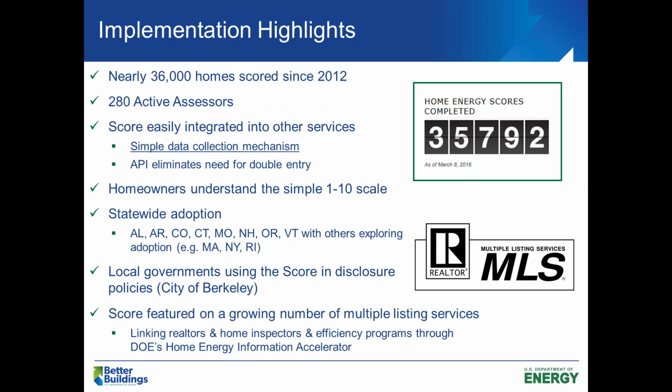And just quickly, some highlights. As I mentioned, we did a lot of testing, and we actually scored houses before 2012, our partners did, but those were not official scores. Since 2012, our partners have scored about 36,000, and it's pretty easy to do. Once you learn how to do it, I think it can be something you do pretty quickly. We do have supplemental information that you can provide the homeowner to go into more depth if you don't have time for that, if they have specific questions about what it means that I'm a 4 versus an 8 or whatever.